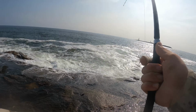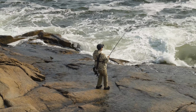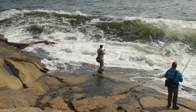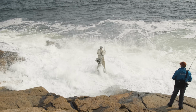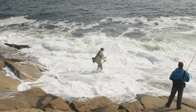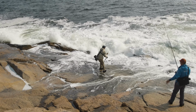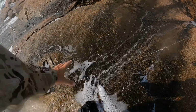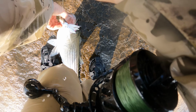There we go. Yeah, there you go. Oh, looks like a better one. Might be. Is that your first cast with a bucktail? Second. Pretty good, man. Oh, man. One more wave, deliver them up. Look at that. Well done, man.